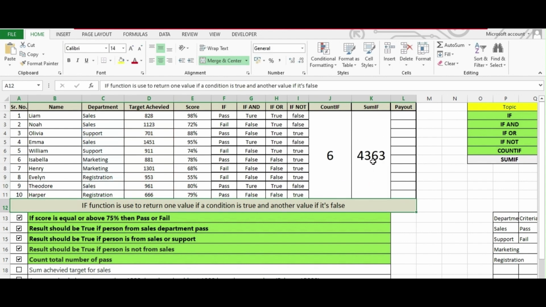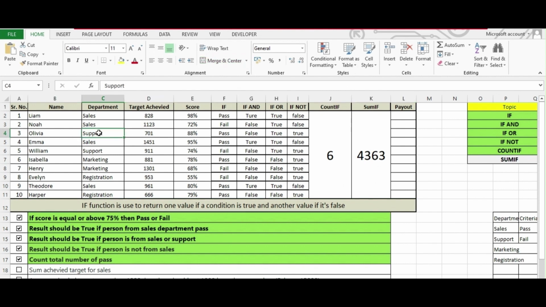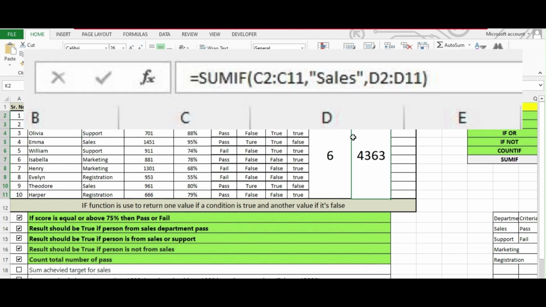Now if any department gets changed to Sales, you can see it gets added to the sum and your result will be updated. Now once again, let's read what we have written. Equal to SUMIF, bracket open, criteria range, that is C2 till C11, comma, criteria that is Sales, comma, sum range, D2 till D11, bracket closed.